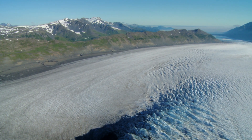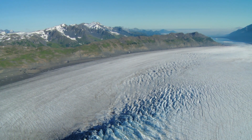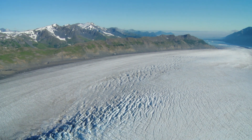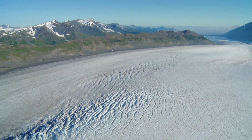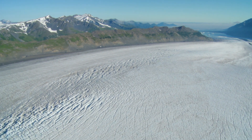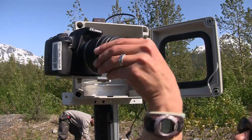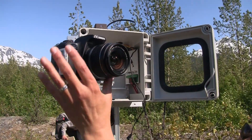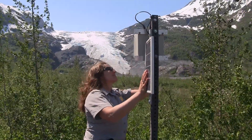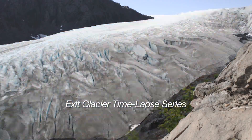When you look at an ice field that's 750 square miles, when you look at a glacier that towers hundreds of feet high, you get a sense of permanence. You think these things are massive and somehow a permanent feature. And yet, in a very short period of time — a matter of a couple of decades — we've seen dramatic change. At Exit Glacier, we have a time-lapse camera set up that takes a couple of photos every single day, producing a video sequence where we can see changes in the glacier and vegetation phenology throughout an entire year.